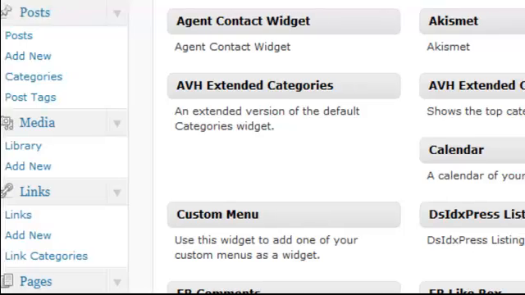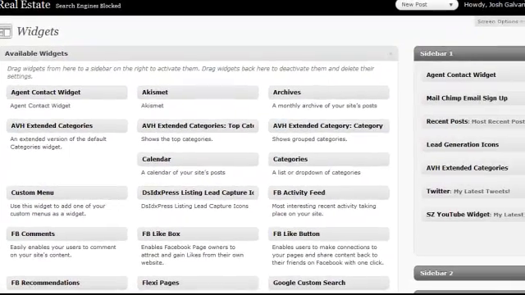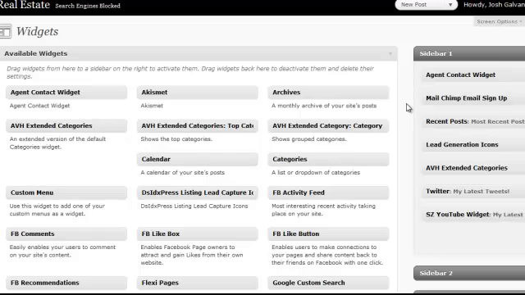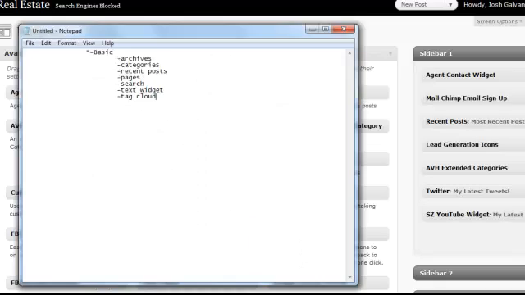If you're not familiar with how this whole widgets and sidebar works, then I recommend you stop watching this tutorial and watch the whole tutorial on sidebars and widgets that explains how all this works. What I'm going to do here is explain what some individual widgets are, and I'm also going to have other tutorials related to this one showing you more in depth on individual widgets. So basically, let's go over the basic ones.